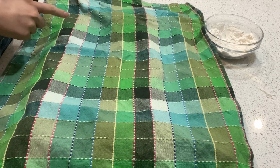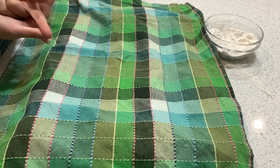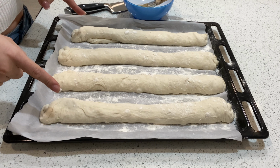So make sure that your pot is made totally of stainless steel or aluminum, so there's no part that can melt in the oven. We're gonna be back before we put these bad boys in the oven. So after 20 minutes, this is the result.